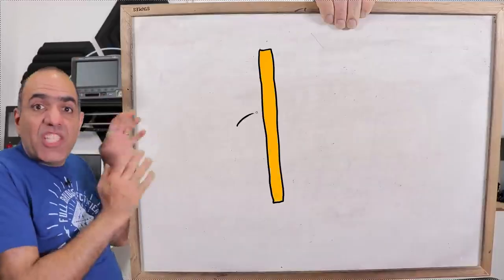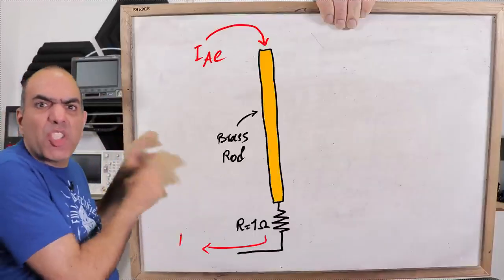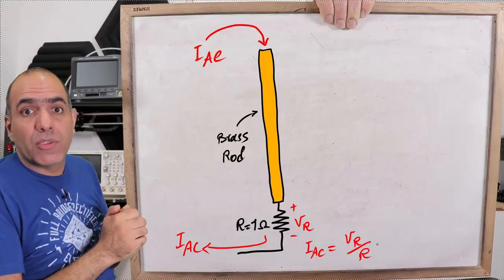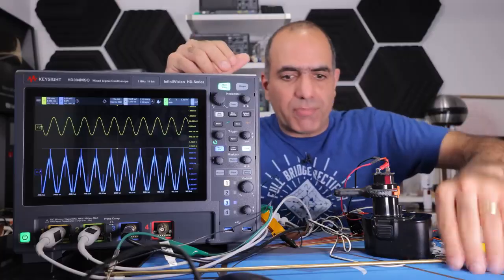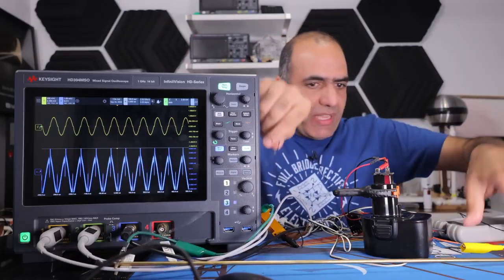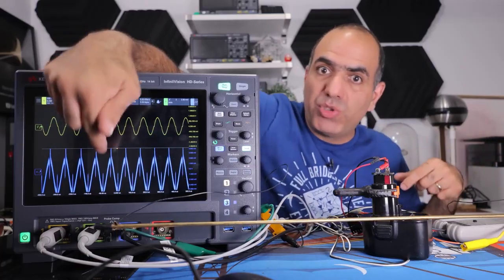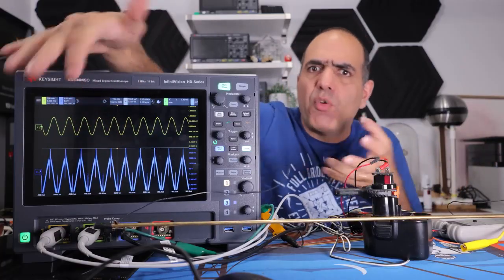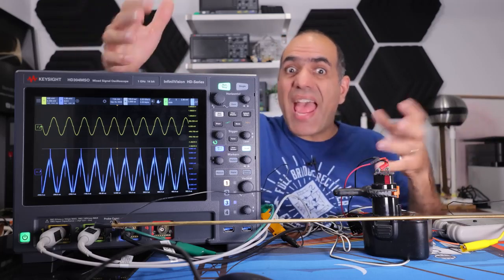I run an AC current through a rod as my wire, and I can check the current by measuring voltage across a 1 ohm resistor. Then I measure the voltage across the rod. Like this mess of a setup. Here's my rod with the probe wires across it measuring the voltage, which is the blue trace down there, which is just a few millivolts. And the yellow trace is the current through the rod that has a 1 amp peak.